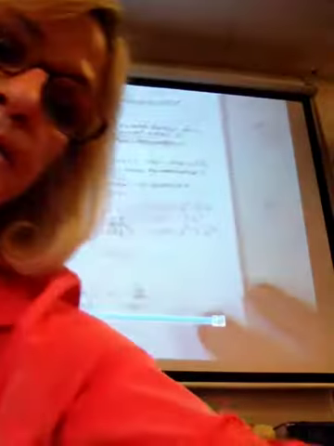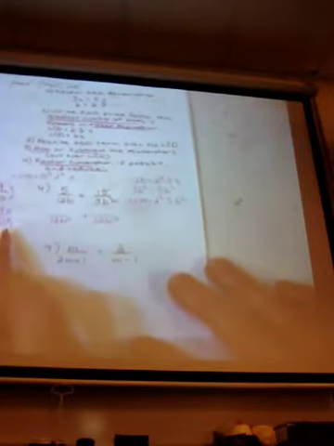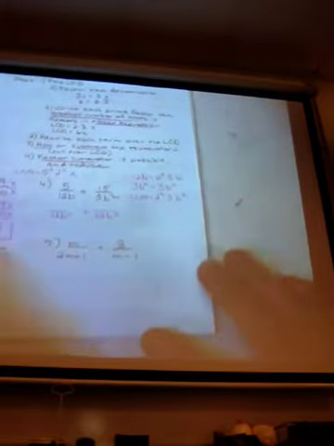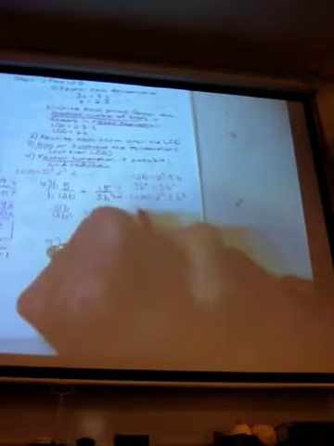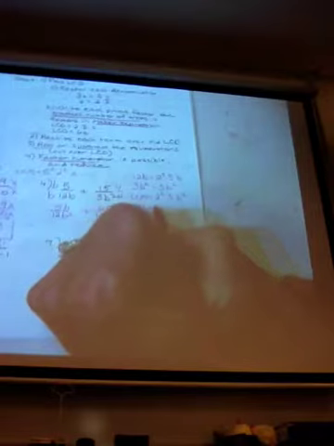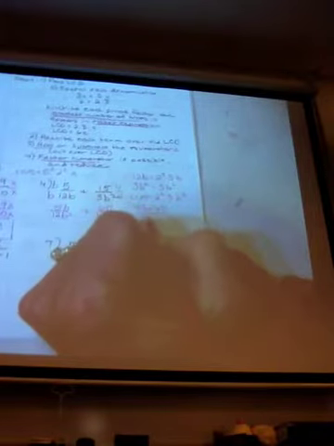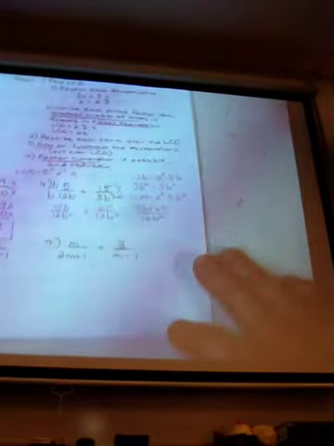Let me zoom out. Okay, so where am I? Darren, what am I going to multiply the first one by? B. What am I going to multiply the second one by? 4. So you have 5b and you have 60. So I get 5b plus 60 all over 12b squared.